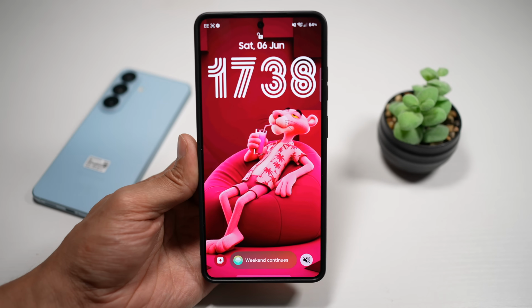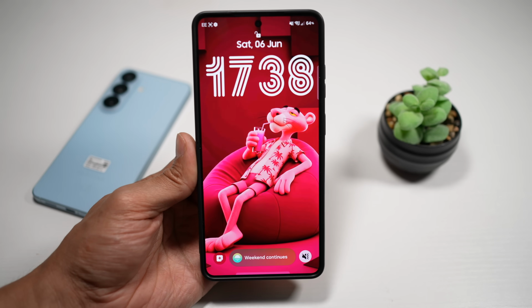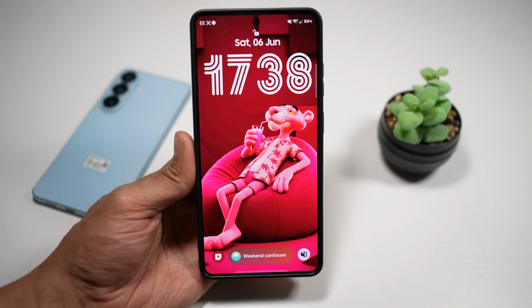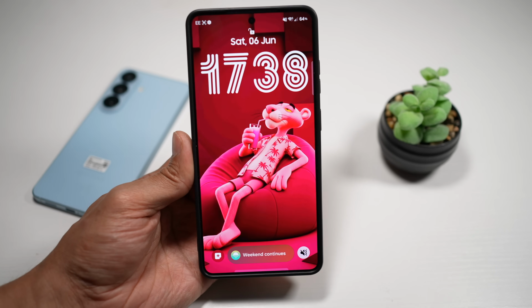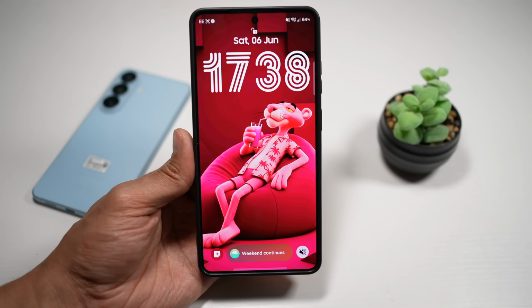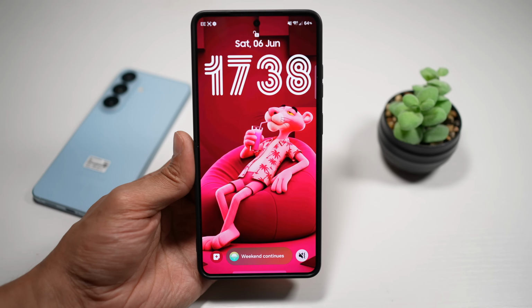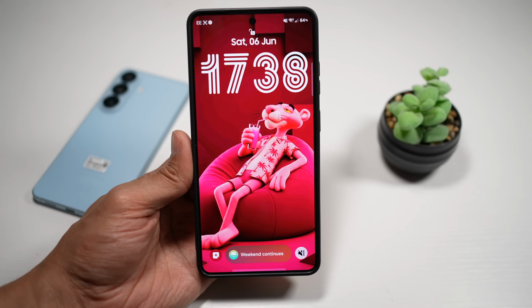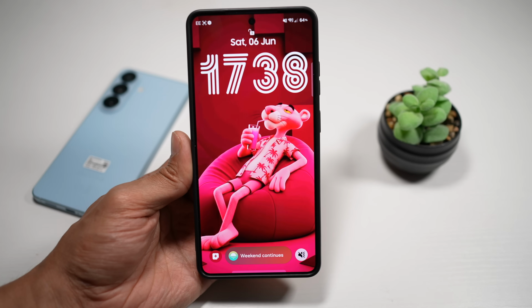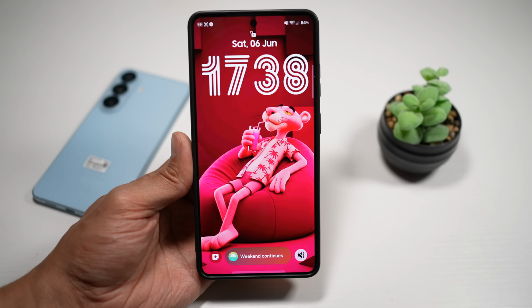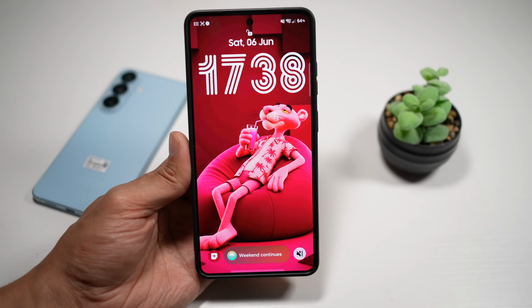So custom clocks can completely transform the appearance of your home screen. So they're an easy way to create a setup that feels more modern, unique, and personalized. And that's it. Seven Samsung features and customization tricks that most people already have on their phone, but rarely use to their full potential. So some improve your connection, some help with productivity, and others simply make your phone feel better to use every single day.